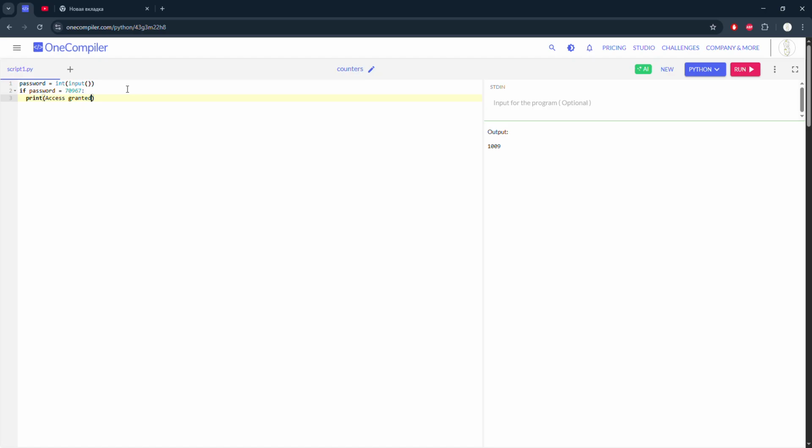Now we're going to put another condition. Else, which means if password is anything except this number, you'll get to this else only if your password is not going to be this.